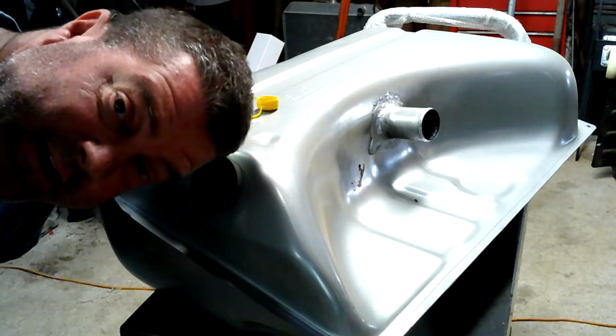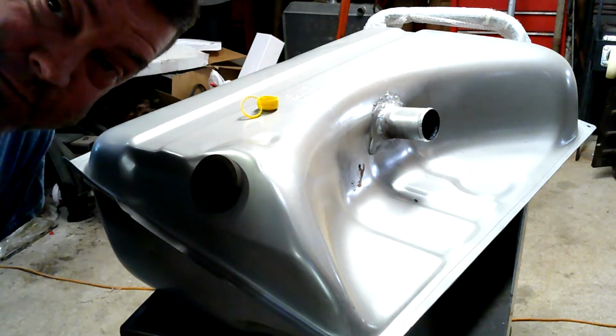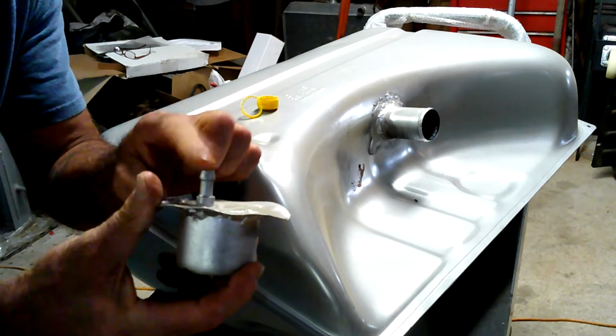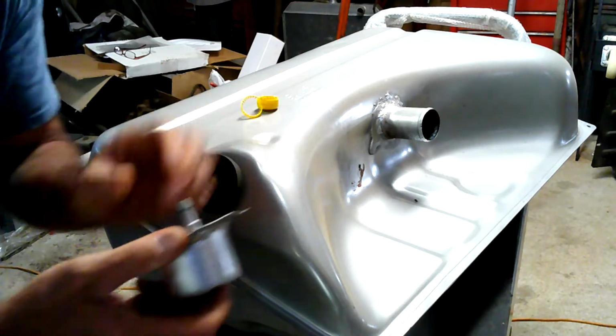I decided I wanted to test on her a little bit, so we're going to have to plug up all these holes and then get started on this. But for the moment, we're going to put this in. This is my vent cap. Remember, we built this a ways back, and it's got the little vent, so we're going to put this in, put my vent tube on here, just block it off.